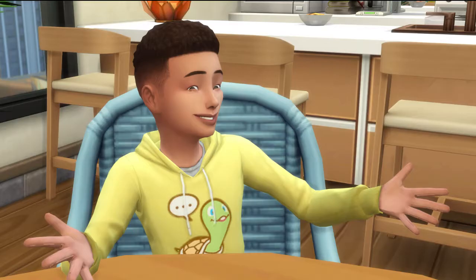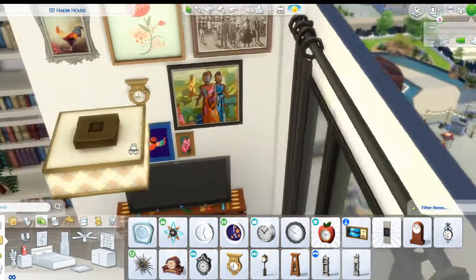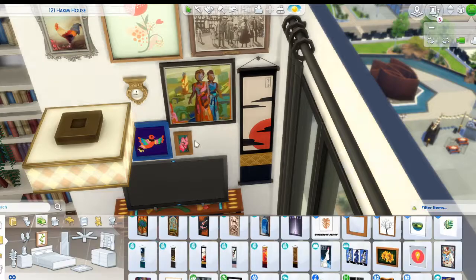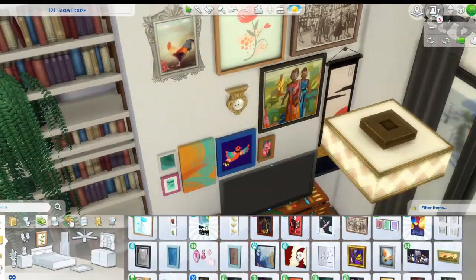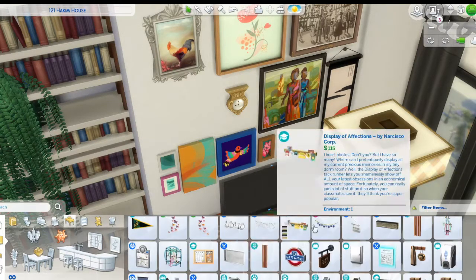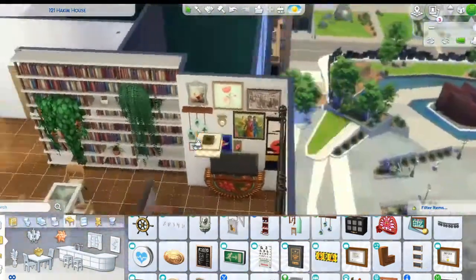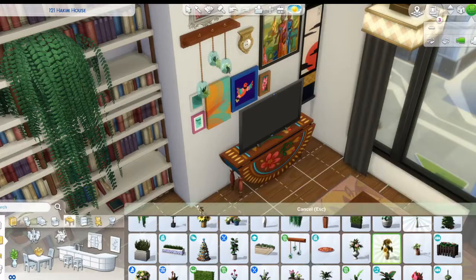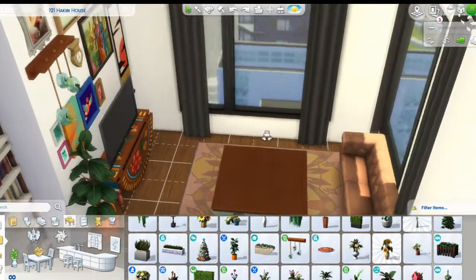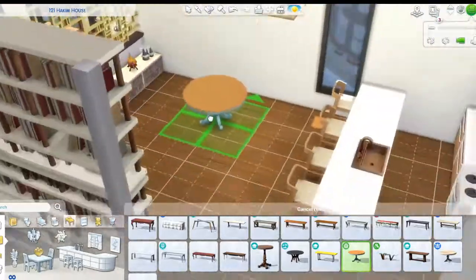And so the style of this apartment, especially the shared spaces like the living room, the kitchen, and the dining room, are really Briley's style the most. She's very artistic. The only word I can describe her as is kind of hippie. Like, we have this art gallery wall above the television. She's very visual, she's very colorful, and I just knew that she would want a space where her family would feel just bathed in coziness.